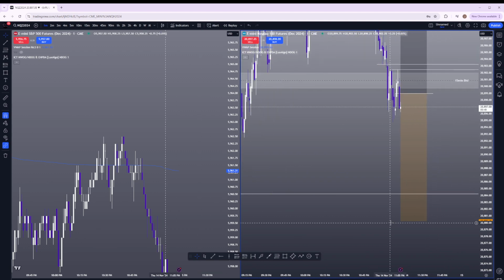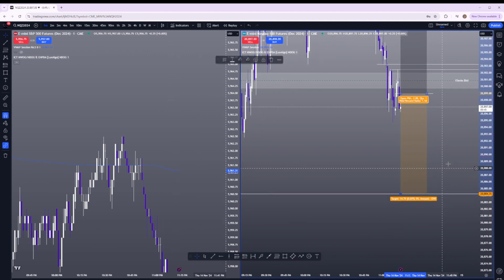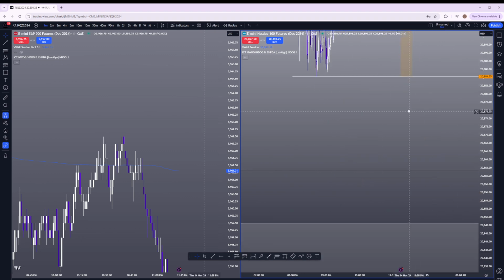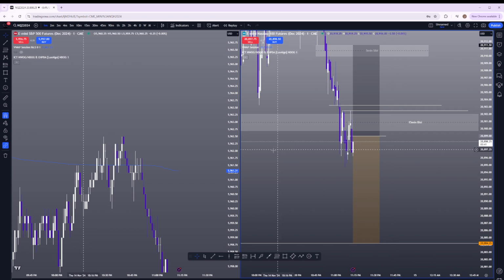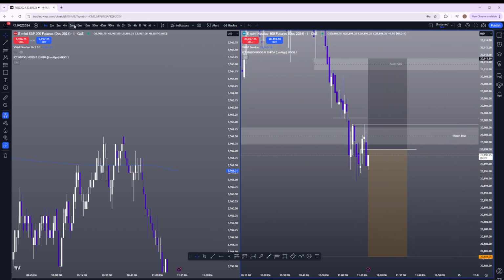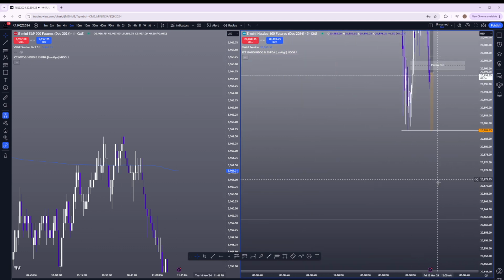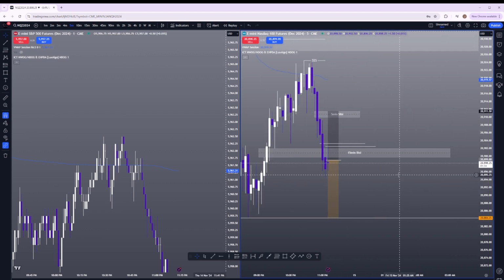The only thing I don't like is there's not a lot of reward on this trade right now. It's only like 59 ticks to this low, but we could definitely move lower. This isn't like the furthest we'll move. We definitely could move lower than this. Right, we have more lows beneath.